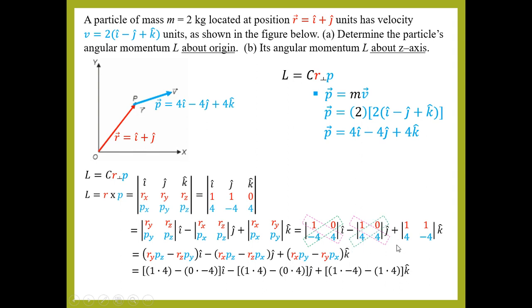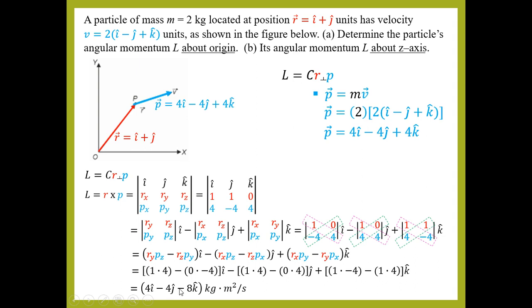And then last but not least, we have 1 cross negative 4, and then 1 times 4. So 1 times negative 4 is a negative 4. Subtract 1 times 4, which is 4. So if you do your reduction carefully, you should get this particular outcome. Okay, so watch my cursor. 1 times 4 is 4, minus 0 is just 4, and then minus, again, 1 times 4 is just 4, minus 0 times 4 is just a 0, so that minus sign is right there, and the answer in the middle term is a 4.